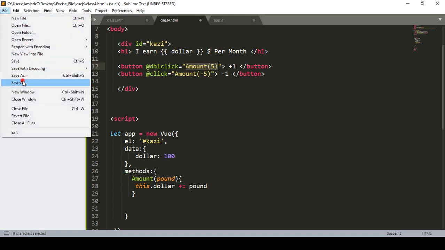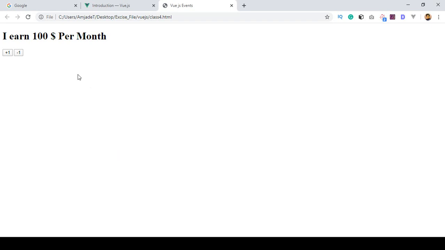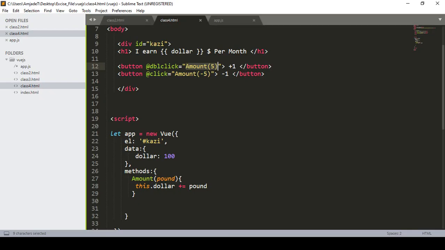If you click on the save all, and now I refresh it. So here I put that as a double click event. Now if you click one time, you can see there are no changes. But if you click double, yeah, it's not changing. Again one, it's not changing. If you click double, then it's changing. Okay, so for every double click, if you want to add that event, then you can use it with dblclick, and the single one is click. Perfect. So that is our click event.